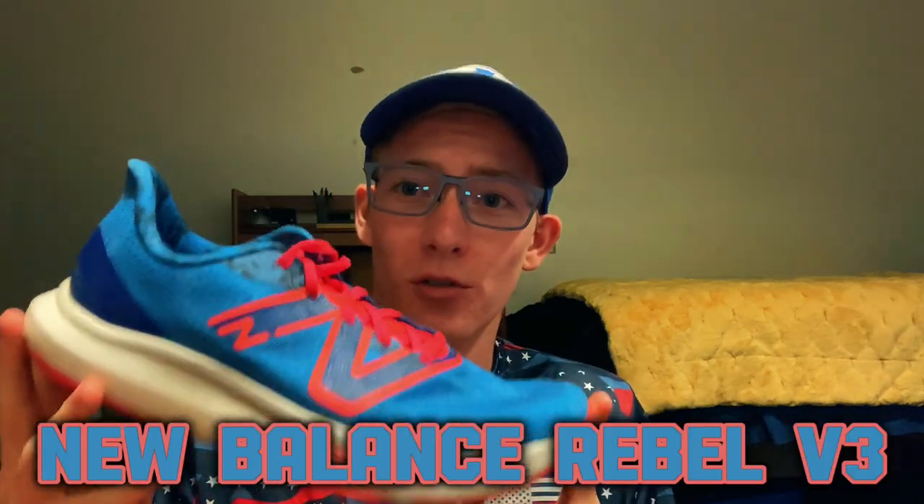The first shoe is the one I'm going to be doing most of my daily training in — my easy miles and easy runs — and that is the New Balance Rebel version 3. I just got this about two weeks ago and I'm absolutely loving it. The fuel cell midsole is very squishy and responsive, just a comfortable shoe to wear. The tongue is a little thin, so I put a cotton pad on top of my foot and I've got no rubbing or blisters. Good durability on the bottom — I'm expecting at least 300 to 400 miles out of it. I found it for $89 on Amazon, so it was a steal.